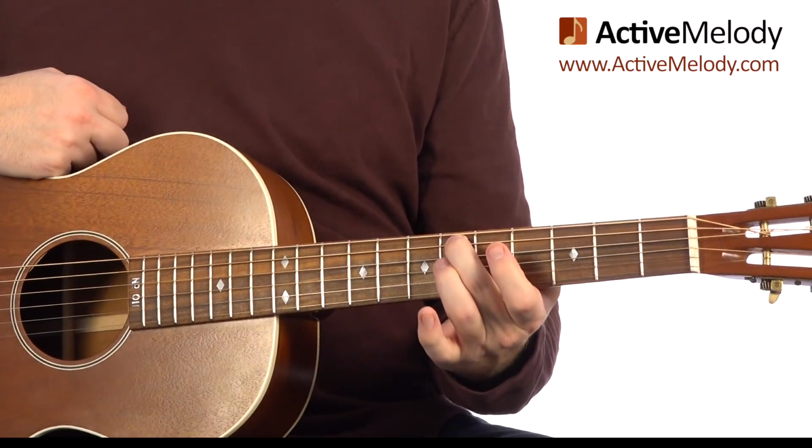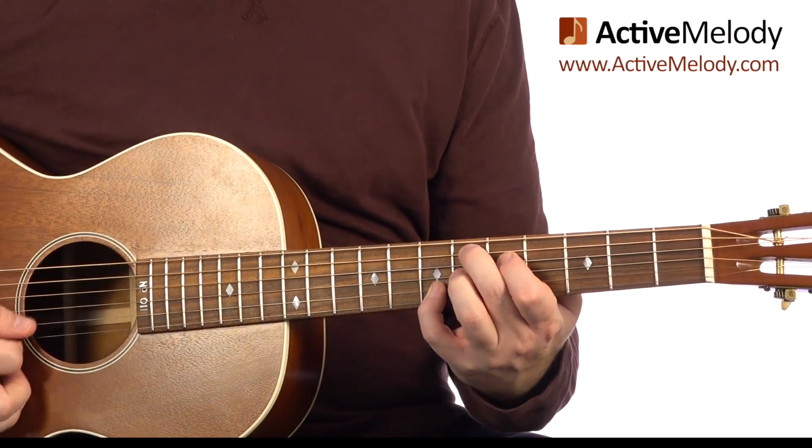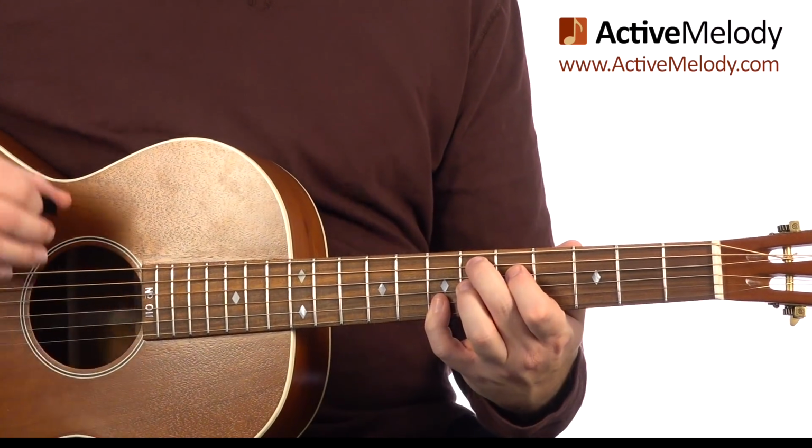And the reason I'm using my middle finger for that is so that I can let the other fingers fall into place and play this chord. Now what I'm actually doing here is I'm playing a D sharp 7, sharp 9. Just know that this is a half step up to where we're going to go.